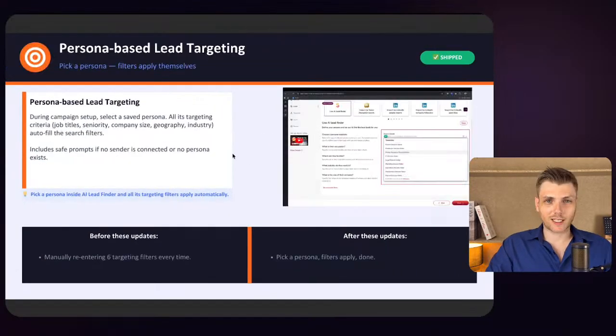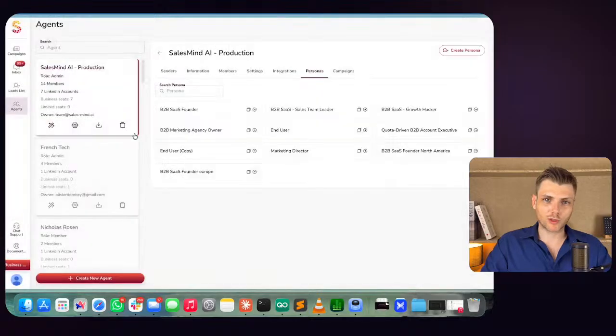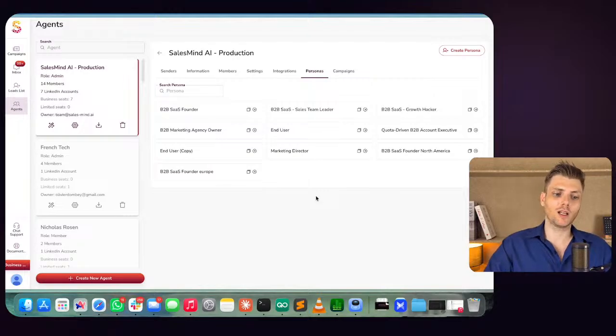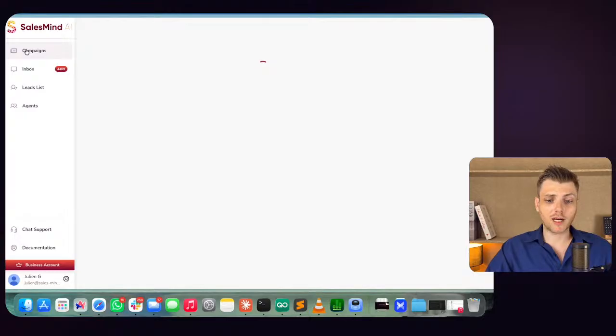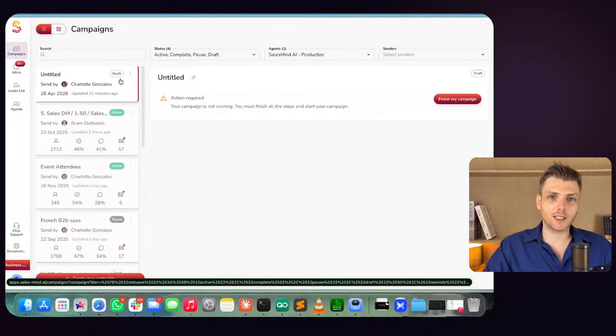The next one has been asked for multiple months, and it was a really big challenge for the team to implement. It can sound simple, but trust me, it wasn't. So let's go through that. Now we have all those personas. We spent 2 minutes building them all instead of a few hours before. But I want to use them in a campaign. I want to create my own campaign, and I need my persona for that, not anything else. I want to reuse the same filter that I have already built.